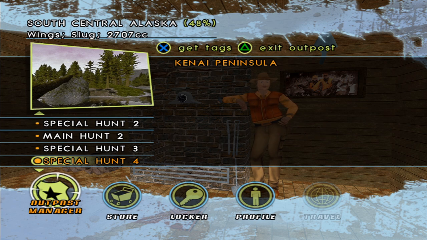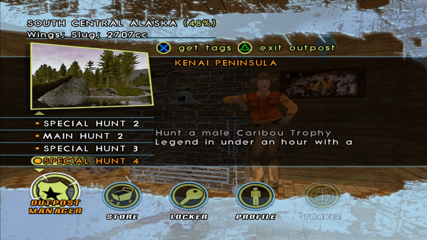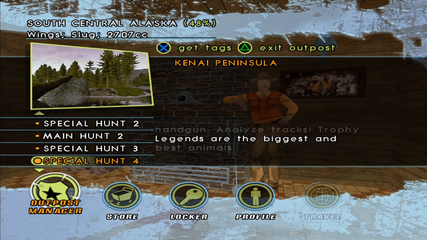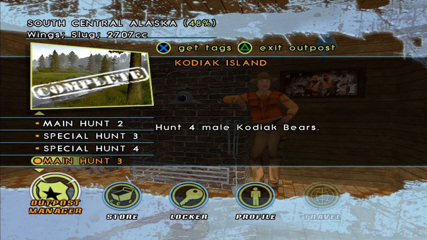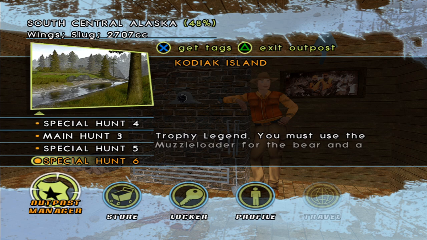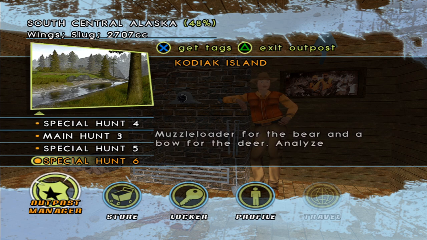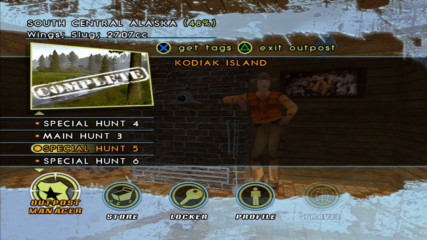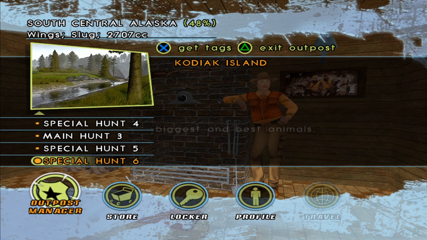This Keen Eye one. Male caribou with a handgun in under an hour. Okay, so muzzleloader and handgun. I'm just thinking in my head what loadout I should bring out. Okay, we did this one, we did this one. What's the last one? Male Kodiak Black Bear Legend and a male Sitka Deer Legend. Muzzleloader for a bear and a bow for the deer. Okay, so we're going to save this one for last. I guess we're not going to get rid of the bow just yet.